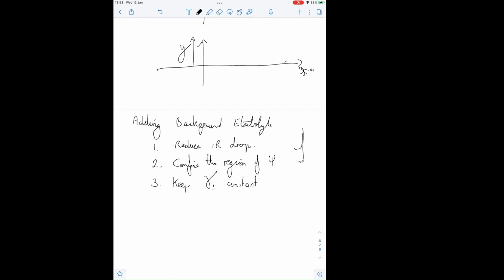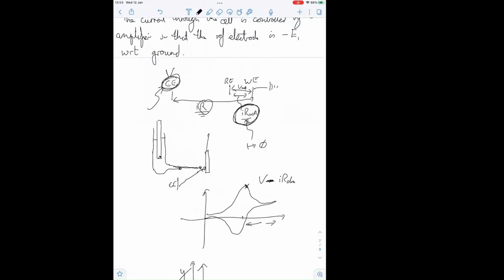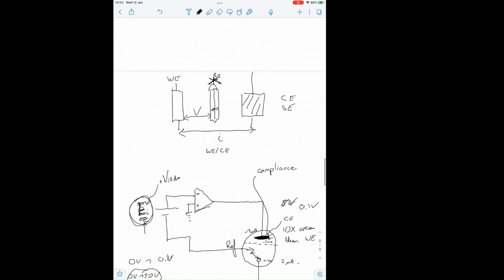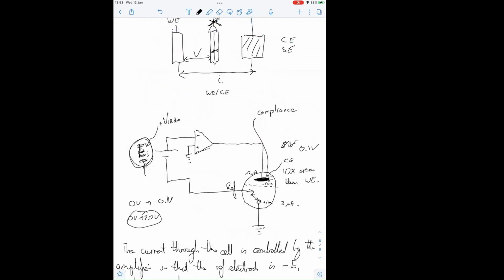Yeah. But the first thing to do when you're having problems, just going back to this diagram here. The other thing, if you've got a voltage overload, and the supervisors do this all the time. Students come to their door, knock on the door, and say, "I've got a voltage overload. I can't work out what's going on." They'll walk into the lab, and what they'll do is they'll flick the reference electrode, and then they'll walk back out, and the system will work.